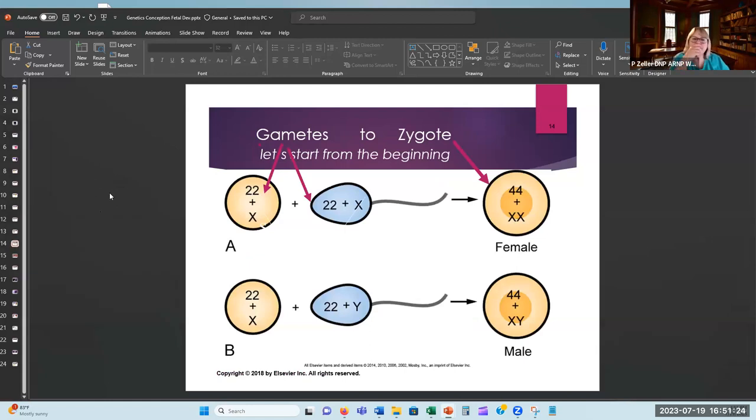So let's talk about fertilization. And we've talked about the chromosomes. So you see on the left side of this picture, you have an egg with 22 autosomes, right? And a sex chromosome. They only have half of what a human needs because it's just an egg. Normally, there would be 22 pairs and an XX, but since it's just an egg, she has half and the sperm has his half. So the sperm is what determines the sex, right? You could have a sperm with 22 autosomes and one Y, or a sperm with 22 autosomes and an X. It's the male form of an egg. So when they combine and become a zygote, then you have the 44 chromosomes and the XX or the XY. So one's a female, one's a male. And that's called a zygote.